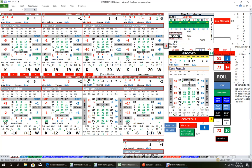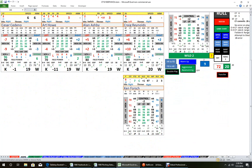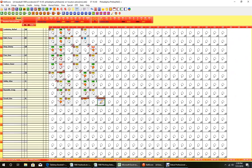And so he will stay at the bat regardless. I usually do that fatigue because the manager will be able to tell whether he'd be in good shape enough to go in and bat or not. So pitcher against pitcher, Larson comes in and rolls. Oh, you gotta be kidding me. And he gives up a hit to the pitcher. And that would be a double. His 5 is within his horse's double range. So the woes continue for the Phils.